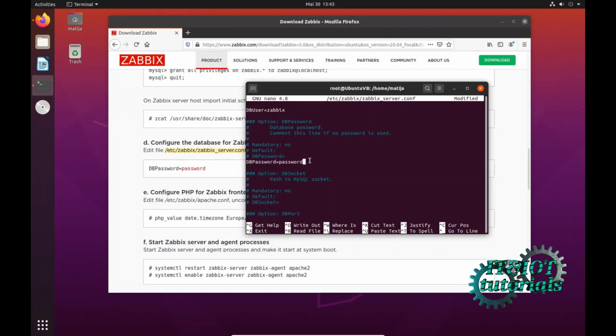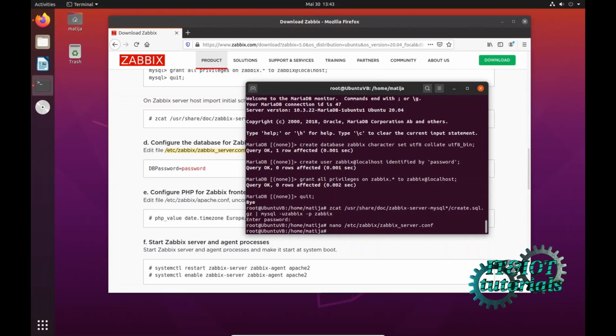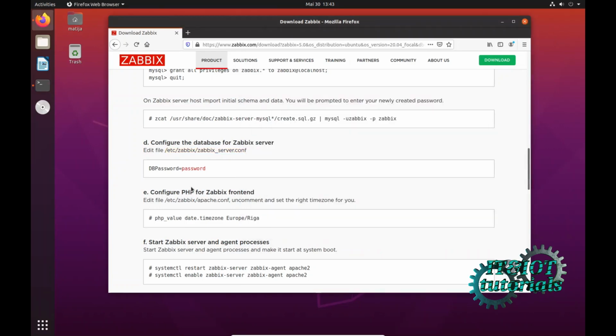Your password is password. When you have another password, you have to type your password. Now Ctrl X to save the file, press Y, and now enter, and that is done.